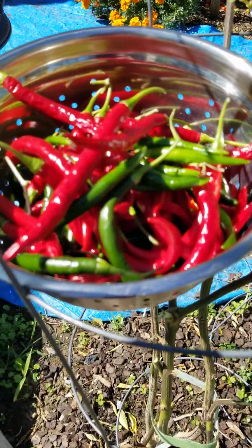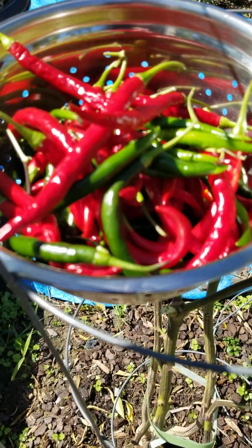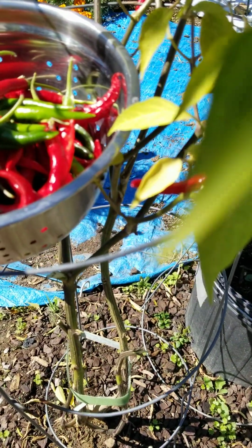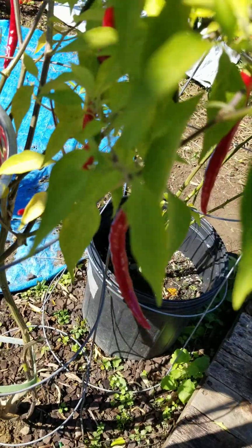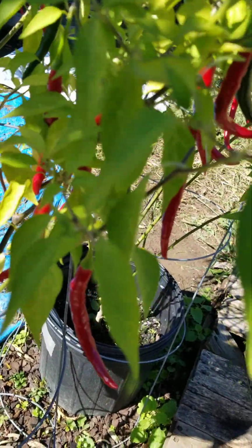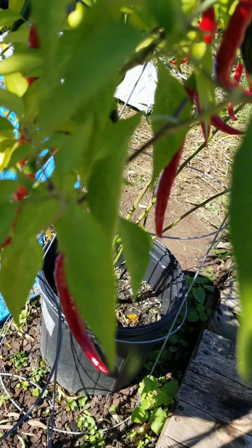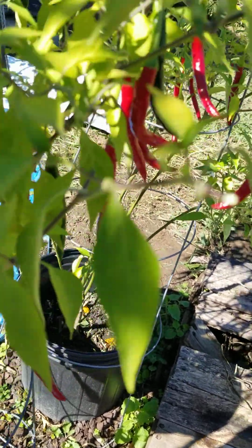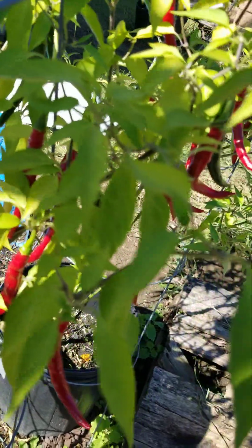But we're gonna make some good old pepper sauce with this. And I'm gonna kick it up a little different this year. I'm gonna do two different kinds of pepper sauce if I can find the right vinegar. But if not, I'll just stick to my old way. And who knows, I might do a video on this.